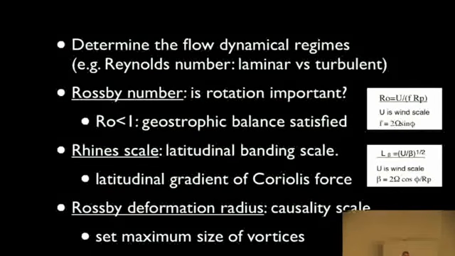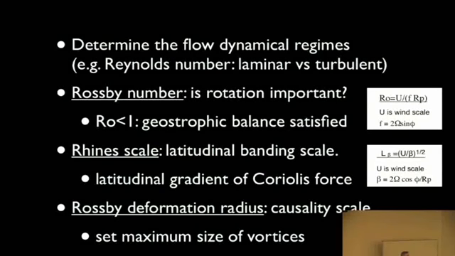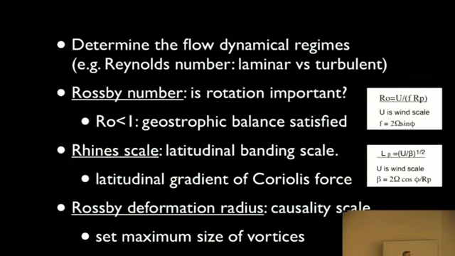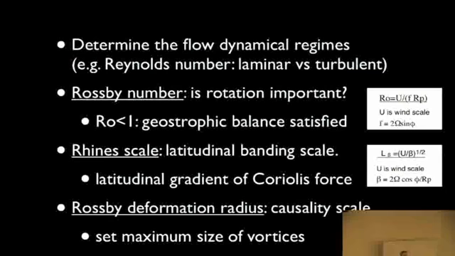I think you're right about the forcing being large scale on the hot Jupiter, and that being an important factor affecting the dynamics. My personal view on the Rhines scale is that, in fact, the Rhines scale and the Rossby deformation radius do not have to be associated with baroclinic instability. In the example I just gave, freely decaying turbulence, they actually do emerge naturally from that. So they can affect the evolution of the flow through an instability, but there seems to be a more general principle of this causality scale, and there's this limit to the banding you can get. That's my understanding, at least. If someone wants to comment on this.